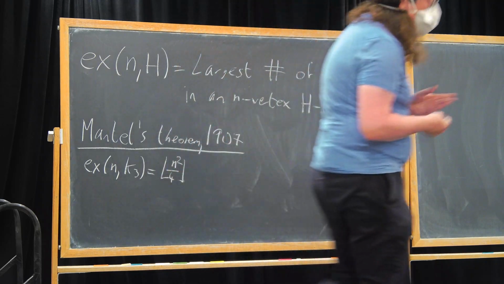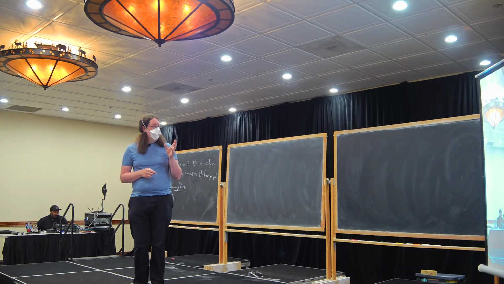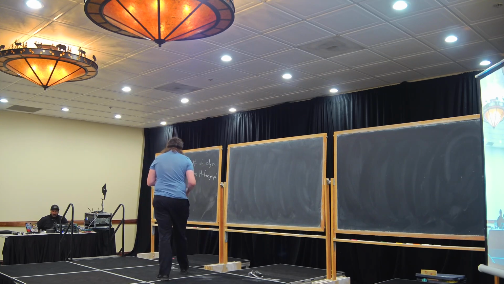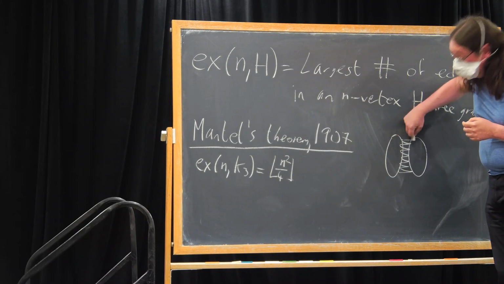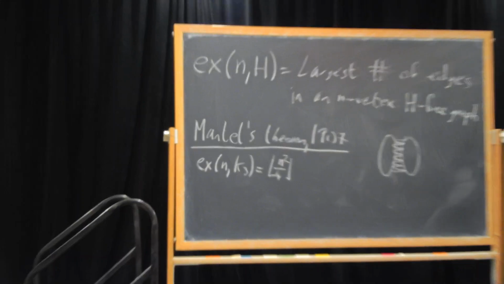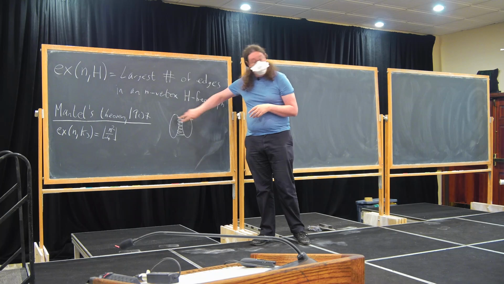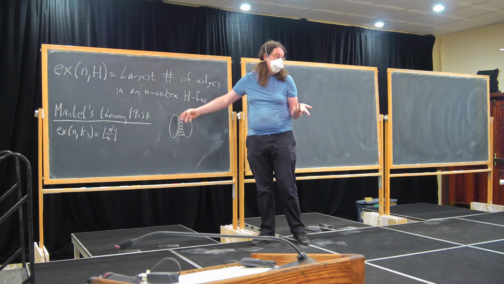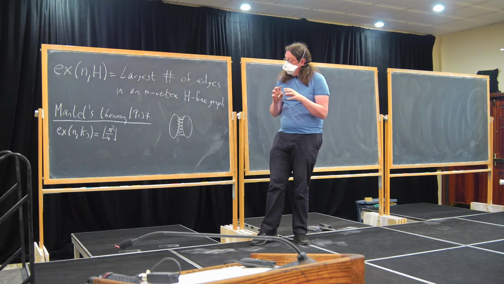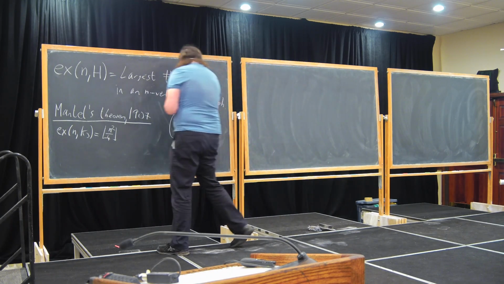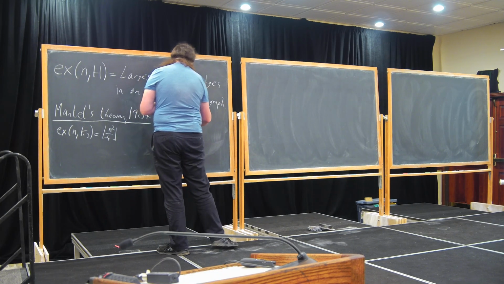Okay, so that doesn't really give much away. Seeing this formula doesn't tell you very much. But the extremal example is you take two large blobs and you put all of the possible edges between these two blobs. So every edge from the first part to the second part, and this doesn't contain a triangle because a triangle would have to have two vertices in one of these parts, and you're not going to have that edge. And the way you optimize the total number of edges is you make the two sides as equal in size as possible. So just make one the floor of n over 2, and make one the ceiling of n over 2.